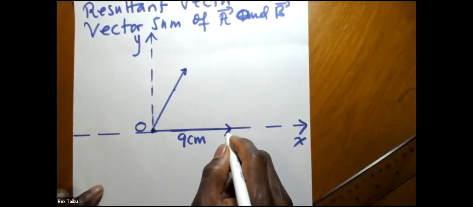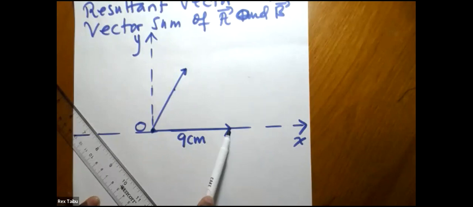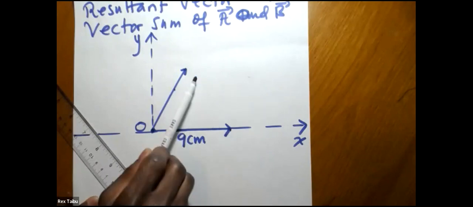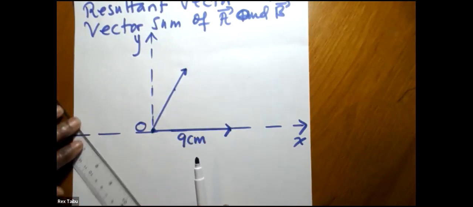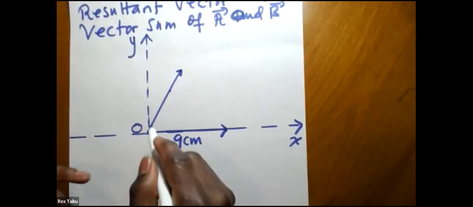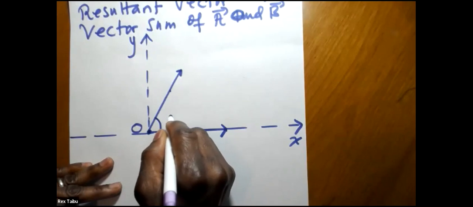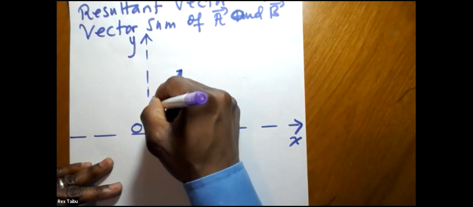I'm going to transfer this vector here. Transfer it all the way, parallel to itself, until it is starting from the tip of the 9 centimeters vector. So we are just transferring this all the way there. First of all, I need to know the angle. The angle can be measured. It has to be the same. Remember, this was 60 degrees. I forgot to write 60 degrees, and I forgot to write that this is 8 centimeters here.